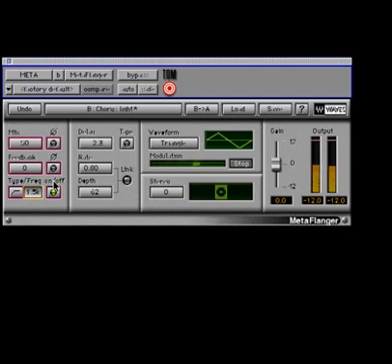The delay time is limited from between 0 and 50 milliseconds in 1/10 of a millisecond increments. Click and drag up or down to adjust, or click and type in the desired value in milliseconds.